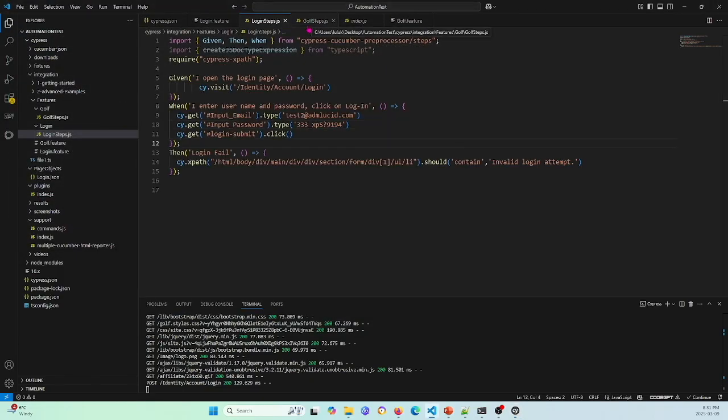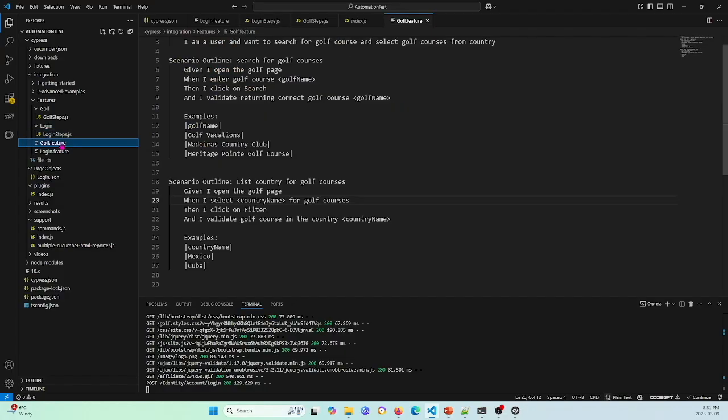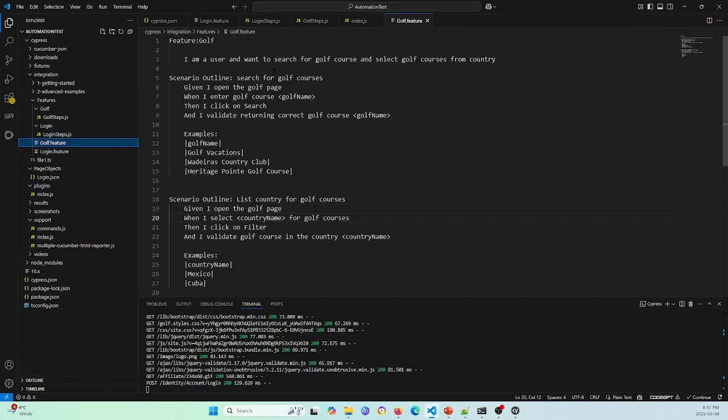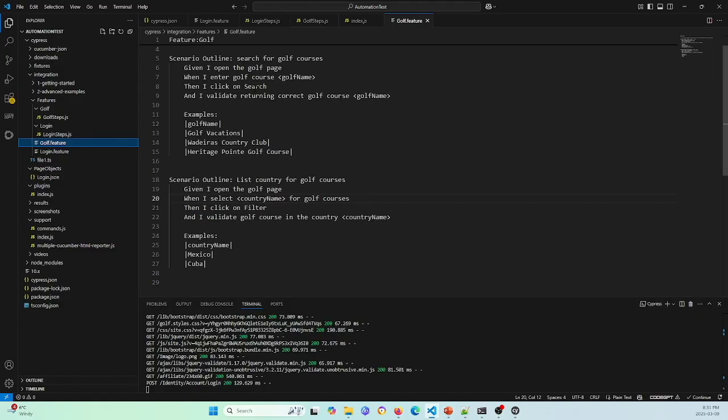For the next test, we have golf.feature. This one is a little bit more complex. This is the feature, golf. I'm a user and I want to search for golf courses and select golf courses from countries. On our URL, we have this option to search for a golf course and also filter based off of country. This first scenario outline is searching for the golf course.